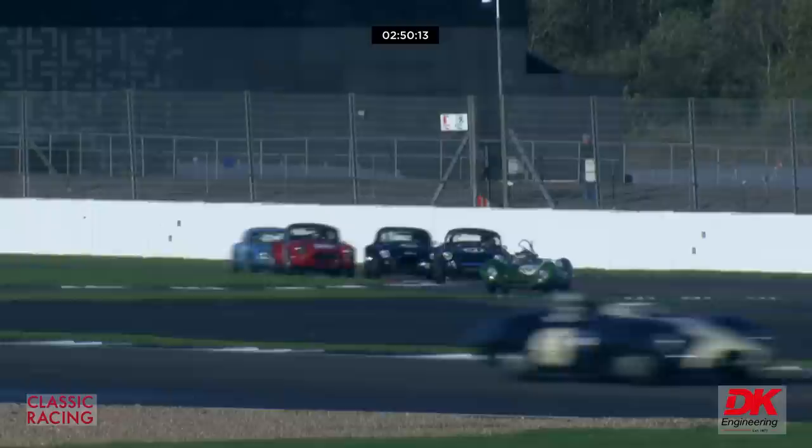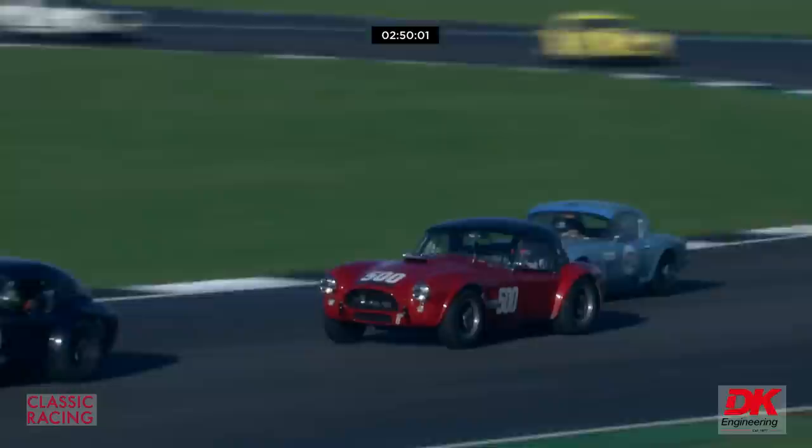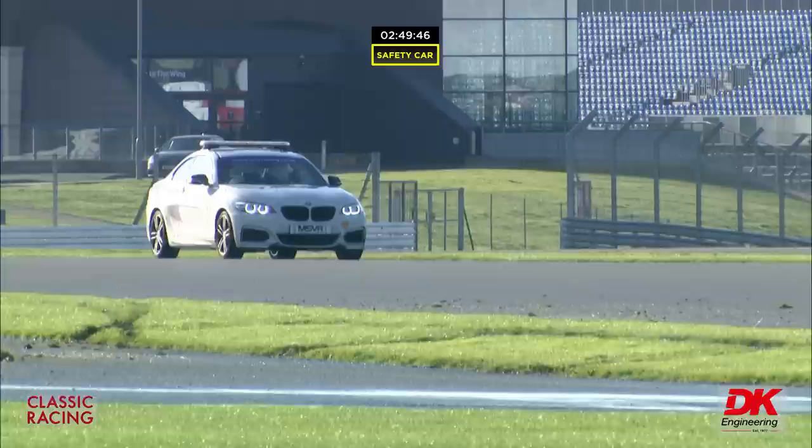They're owed a win after yesterday's disappointment — they were being chased down by Chris Paul but Richard Bradley would have just got to the finish in front and won yesterday. Number 69 there is Michael Cullen in the Shelby Cobra. Safety car at the ready — that's to retrieve the Jaguar from the Hangar Straight. It's not parked in a particularly attractive place, given that it's still pretty wet offline.